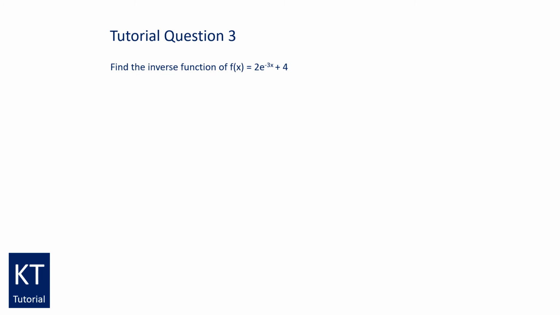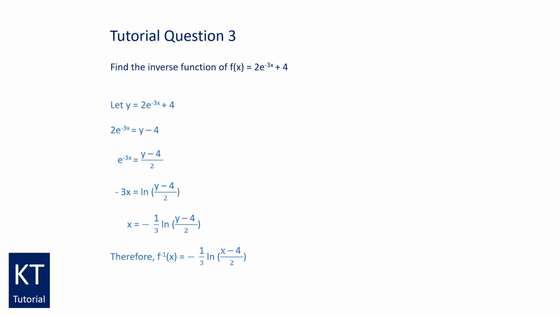Tutorial question 3. Find the inverse of the exponential function. As in finding the inverse functions of any sort of function, you start by letting y be equal to the function, then express x in the form of y. The inverse function would be equal to this form, with its y being replaced by x.